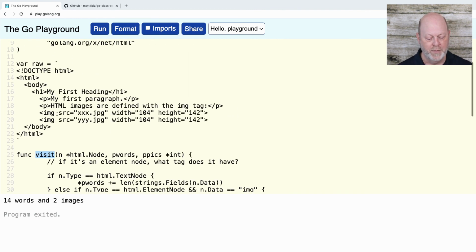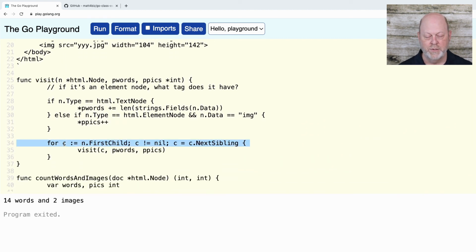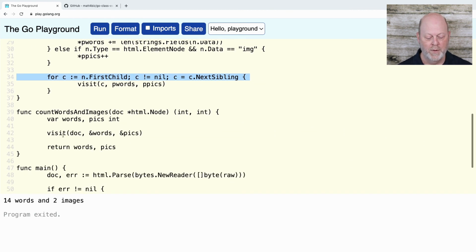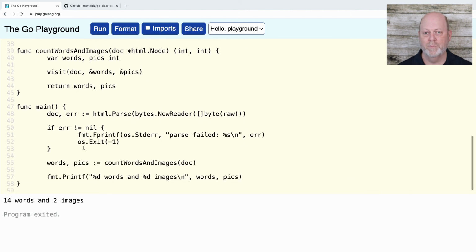So if I look at this text, several of these nodes are going to be root nodes, and they're not going to have any children. And because they don't have any children, then this for loop doesn't do anything, and we just return back up, right? And that is how we do the ending of the recursion. We get to a node that has no child, there's nothing left to visit, so this function, after checking the node, will just return back up, and we won't do infinite recursion. And we'll eventually return all the way back up to the root node, and the root node call to visit will stop and leave us with words and pics having the right values, and then we can print them out.